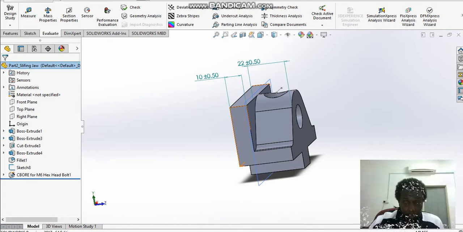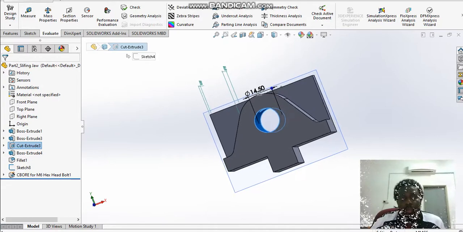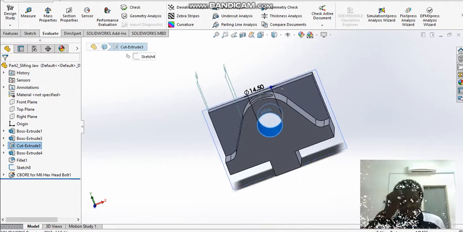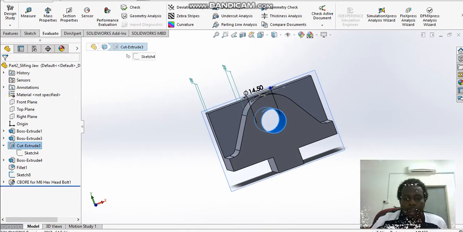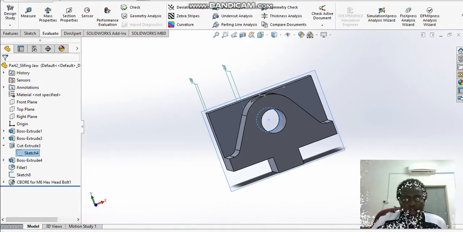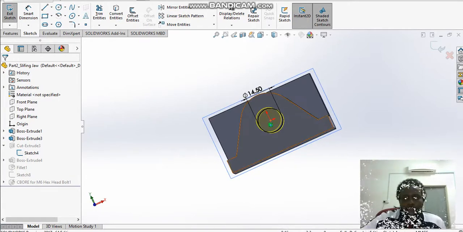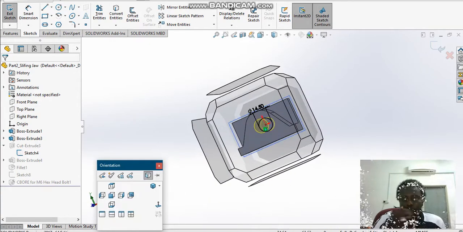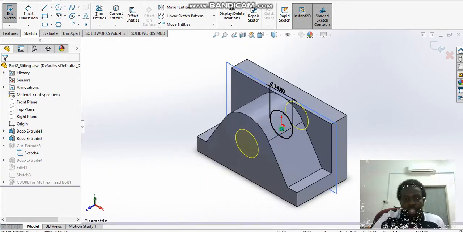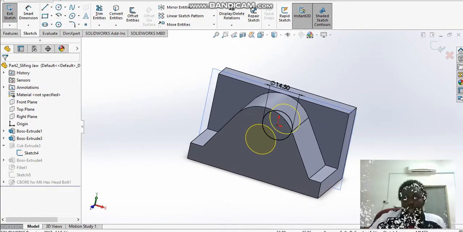For instruction 3, we select the front face of the object and draw the circle with 14.5. This one is quite complex: how to draw the hole according to the dimension inside the object. When you're making the hole from the XYZ, the upper and lower is more complex. So we draw the circle. After we see the 3D, we see the dimension from the upper side is 14.5. So we follow and extrude the figure, selected through all.